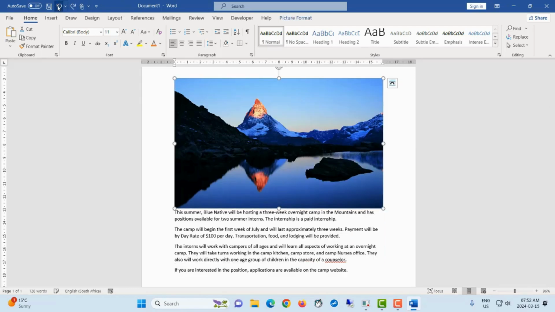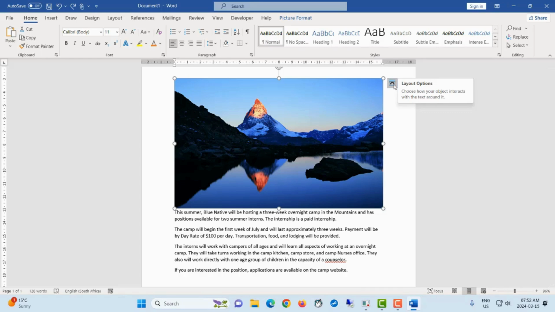But what will enable me to move this picture with ease is when I change the layout options of the picture. Notice that when your picture is selected, there's an icon on the top right hand corner that has a little curve inside it. That is the icon for layout options.